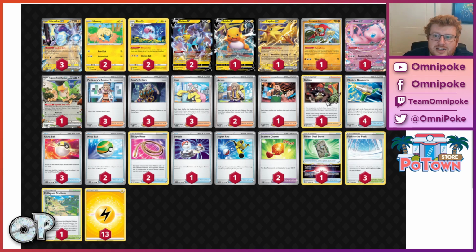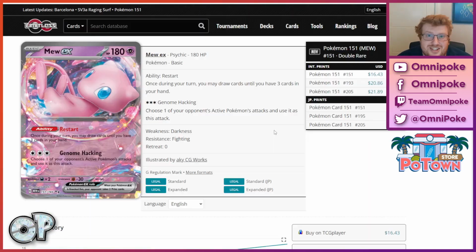So the highlights of the 151 set are certainly the Mew EX and the Zapdos EX. Miraidon can take advantage of both of these cards. Mew EX is just a really powerful card. It provides free retreat for the deck. It also gives you a restart ability, allowing you to draw until you have 3 cards in your hand. This deck's actually pretty good at going low in hand size, so you can top up here and there, and it gives you a small safety net around Iono.